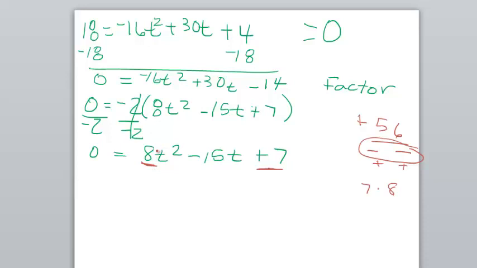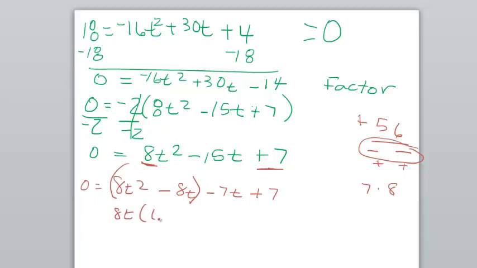So now I have a leading coefficient, so I'm going to factor by grouping. Here we go. Here's some 8s. So I can pull out 8t here and leave behind t minus 1. And here I can pull out a 7. It's a negative 7, so negative 7 times t. Pulling a negative out of a positive leaves a negative. Combine these now, so I have 8t minus 7 times t minus 1. And I'm going to look for my zeros.